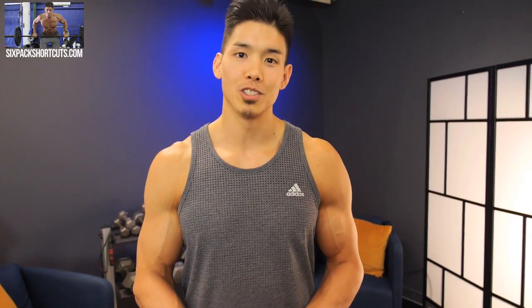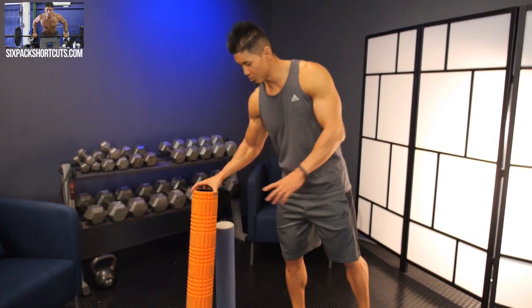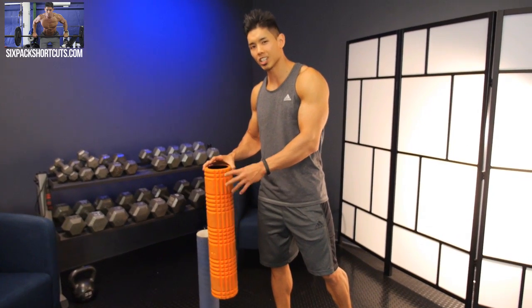So like I said, we're gonna do some foam rolling today. I'm gonna show you different types of foam rolling techniques you can do on different parts of your body so that you can start doing this yourself. We have different types of foam rolls here. We have a cushioned one with ridges in it to help target certain areas.